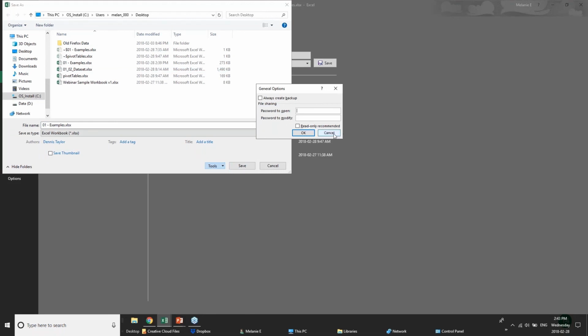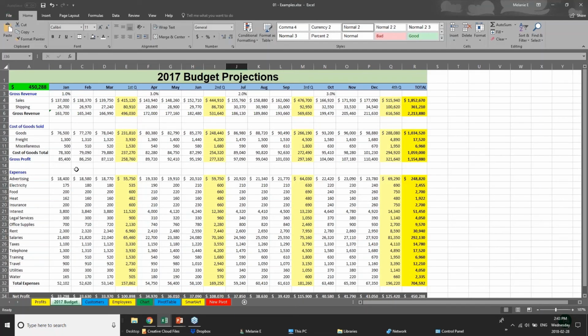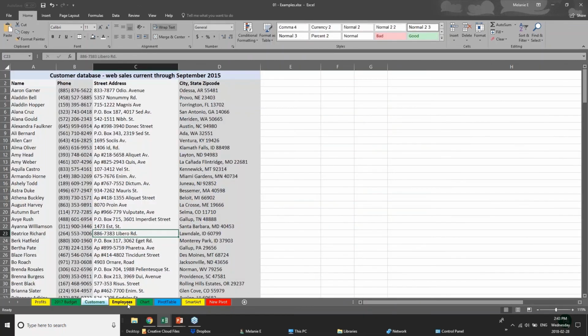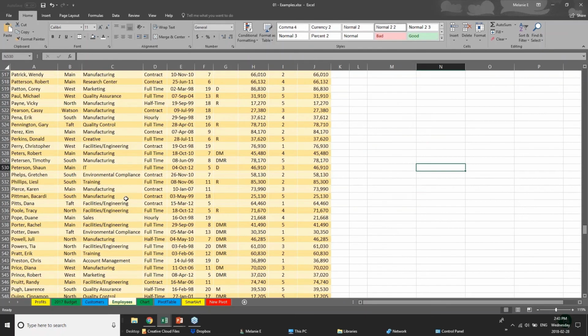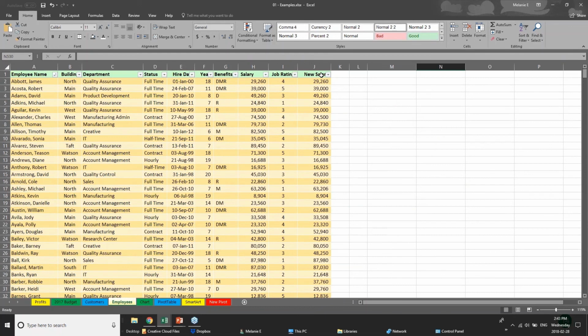What I also really love about Excel is the ability to control security around actual cells or worksheets. And there's two ways to look at it, which is kind of interesting, so think about the applications of how this could apply. Let's look at employees. Here we're looking at some employee data. We have salaries, that's kind of confidential. Now you'll see though, when I highlight new salary, this actually has a whole calculation in here.